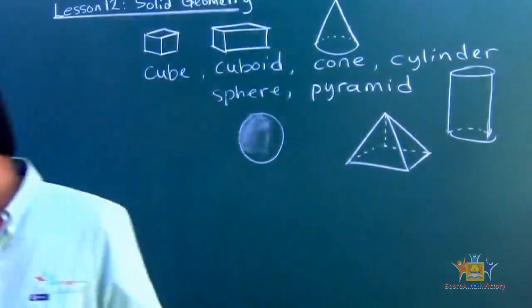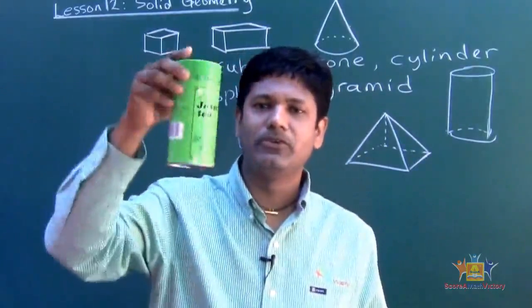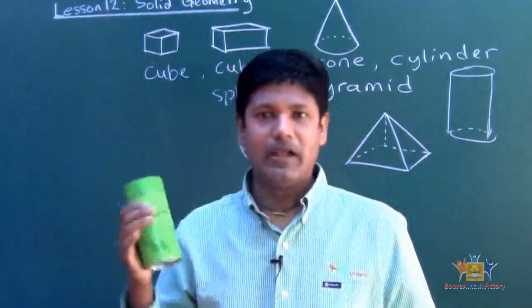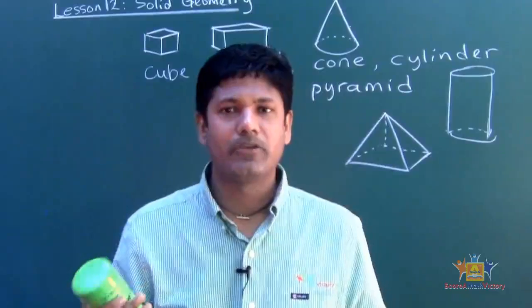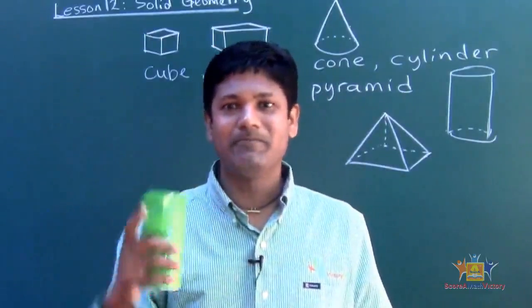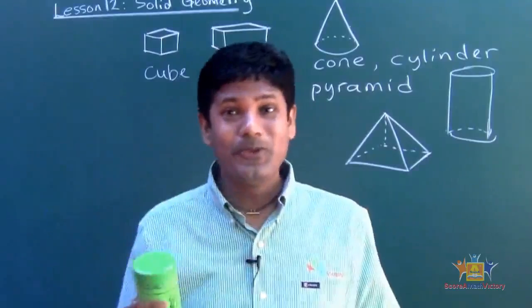Alright, and another one is Mr. Mac's tea. Mr. Mac loves jasmine tea. See that? It has a cylinder shape to it, okay? So it's something that you see very often around. So from now on, when you go to the supermarket or you go to mom's kitchen and look around, oh, mom, that's a cylinder shape. Mom, that's a cone shape. Mom, that's a rectangle. I mean, a cuboid. That's a cube. See that?